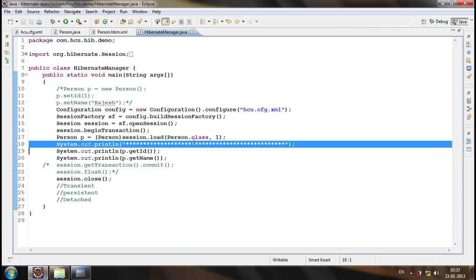When will the select query be executed? After? Why? But when is the person information loaded from the database? Understand my point?